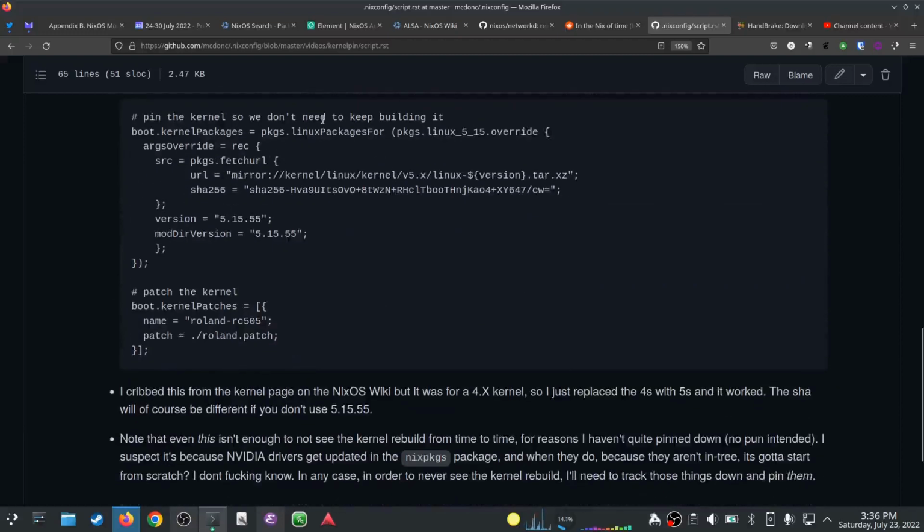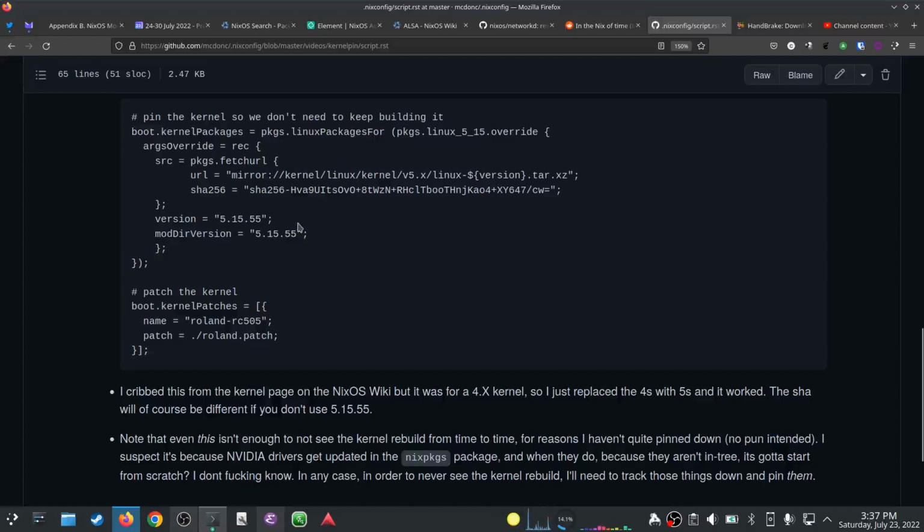Say boot kernel packages Linux packages for package Linux, whatever. You can cut and paste it. I cribbed this from the kernel page of the wiki for NixOS, and it had a 4.x kernel specified, but I just changed all the 4s to 5s and specified the right version, and it still works fine. And obviously you have to change the SHA if you're going to do something.